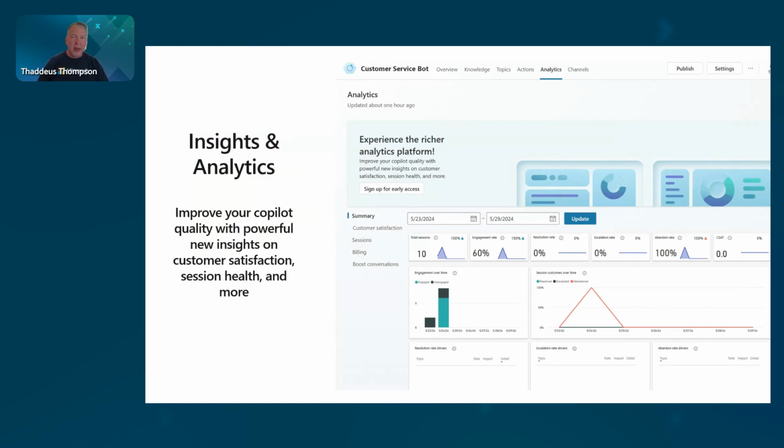Lastly, before I get into the demo, here is just one example, a screenshot of the analytics of your bot. So how well is it performing? Are you providing a customer satisfaction rating? That's a little pre-built topic that you can add into any one of your copilots that will give a 1 to 5-star rating, like you do with Uber or something. And that can be a good metric that over time you can learn how well your copilots are doing.